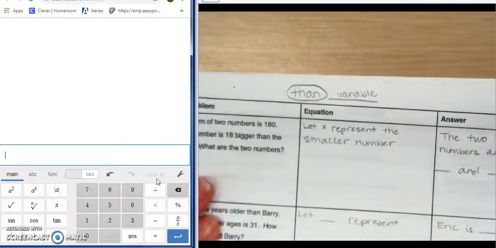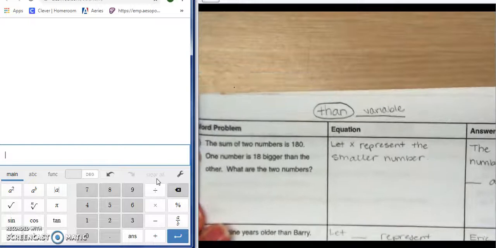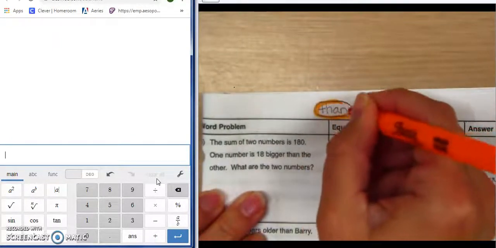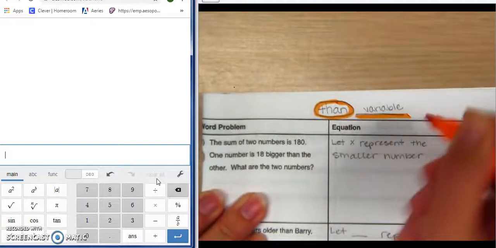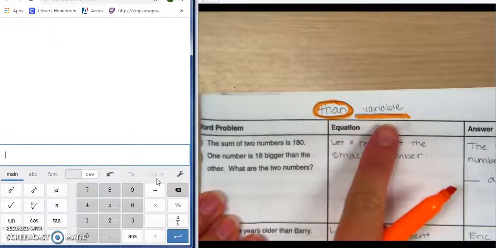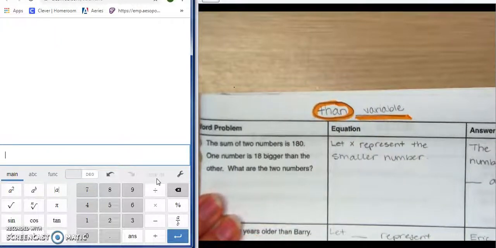So on the back, we have some other word problems to set up. On this side, we actually have more than one thing that we're looking at. But a little trick here is anytime you see the word than, circle it, because what comes next gets the variable. So anytime you have more than one thing you're looking at, only one number can have the variable. One letter is one number. And so whatever comes after the word than gets the variable. So here's what I mean by that.